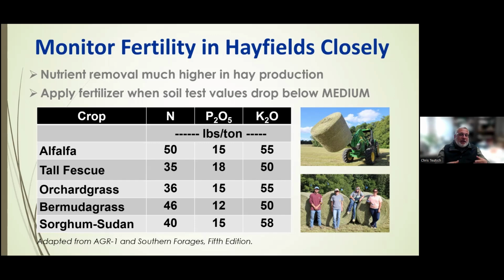You can make hay for several years without applying any fertilizer, but over time you start to draw soil test levels down, especially for phosphorus and potassium. And as that happens, the productivity of your stand decreases. The first call that I went on when I moved to Kentucky in 2017 was a Bermuda grass hay producer in Western Kentucky. And he says, I don't know what's happening. My yields have just been getting lower and lower and lower. And when we sat down and looked at his soil test values, he had drawn potash or potassium down to very low levels, and that was limiting his overall production.